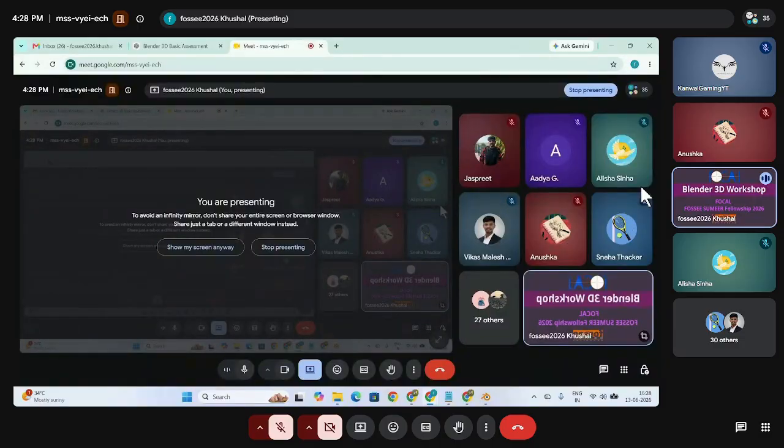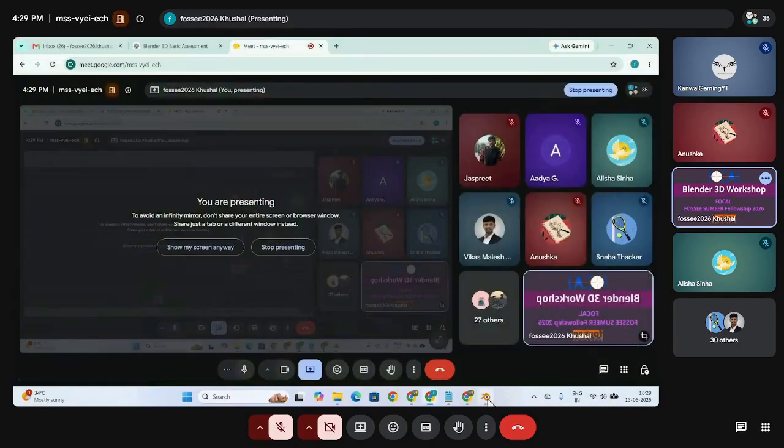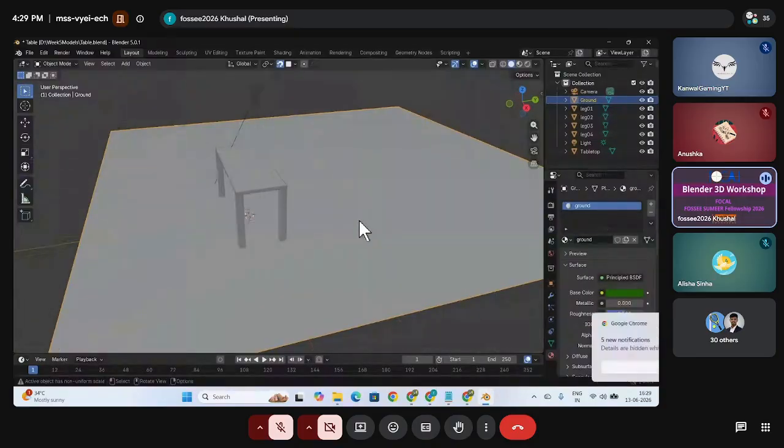Another mesh we also added. So in this way, by using primitives, we can create any kind of models, and also we can change the shape of this. Okay. So now, suppose we want to do some animation and some different kind of things we will do. Whatever I am doing side by side, you also do. So you will get confidence.